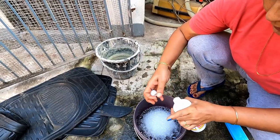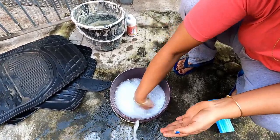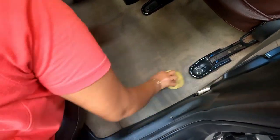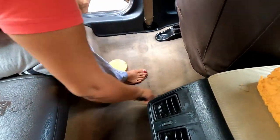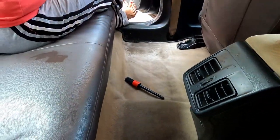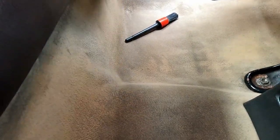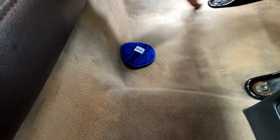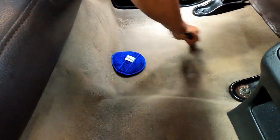It's so dirty. You need a specialty carpet cleaner to remove this sort of dirt. So we are creating a lather. It is easier to use a microfiber pad as it works better, and where stubborn dirt is there, I am using a detailer brush.